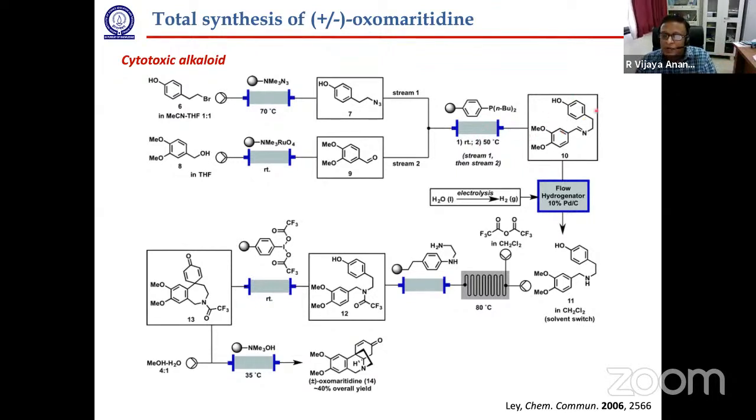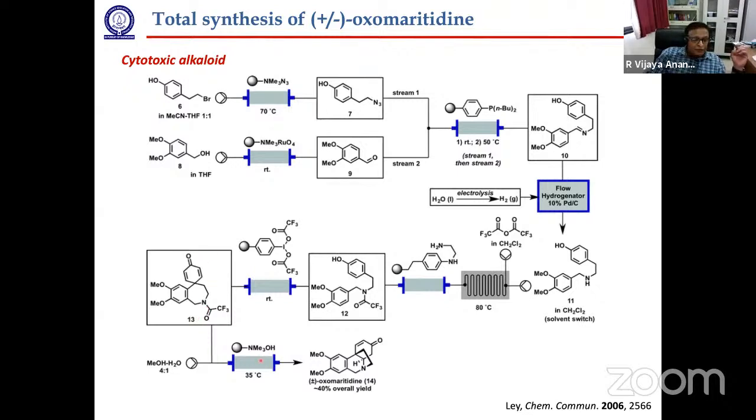And once you get this product, then hydrogenation here, followed by N-acylation, you can just see here, N-acylation takes place over here. And finally, that oxidative cyclization over here. Basically, what is happening here is that oxygen will react here, so this trifluoroacetate unit will go out. And then this center will come and attack here. This moves here and this moves here. Again, iodobenzene will be the byproduct. You get a clean product here.